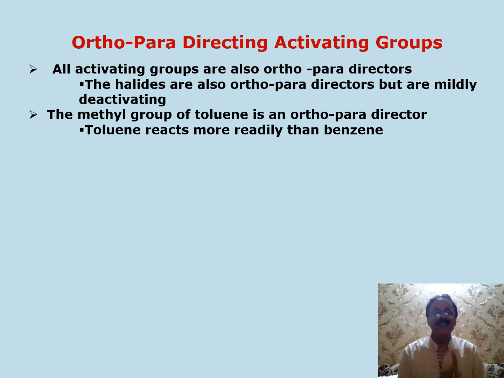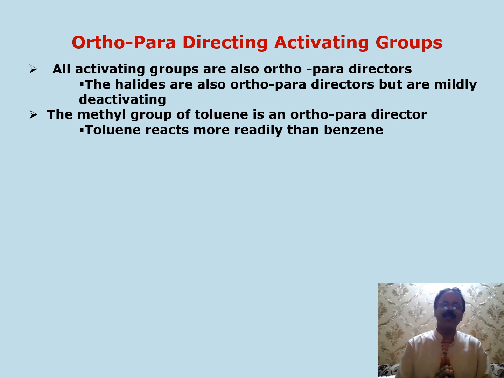What does this mean? It means that these activating groups will direct the second substituent to occupy either the ortho or para position. And in some cases such as OH, like phenol, or aniline where there is NH2, because all three positions, that is ortho, ortho and para, all three positions get simultaneously activated, in that case we get trisubstitution.